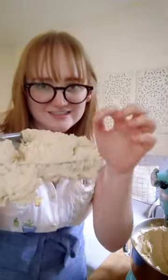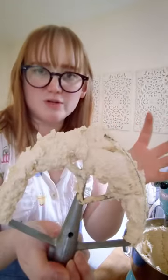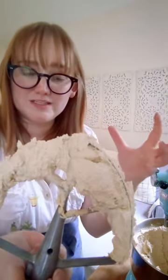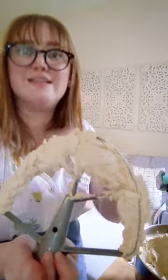So you see, it's literally got stiff peaks. It's so much more aerated. The volume has gotten larger because there's air incorporated into it. It's not just combined, it's changed. I'm gonna scrape all of this. Don't wanna lose any delicious butter and sugar.